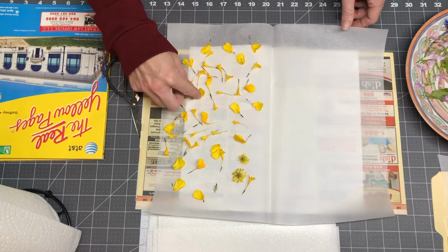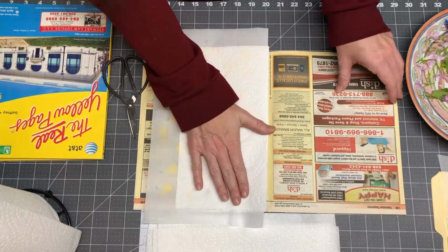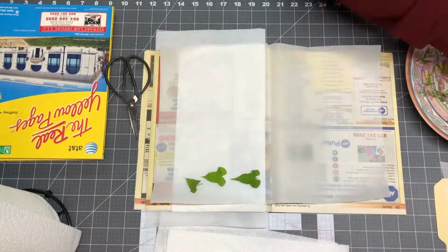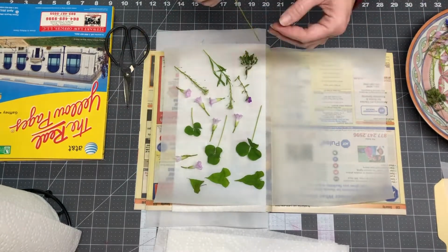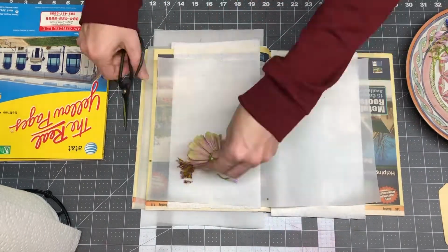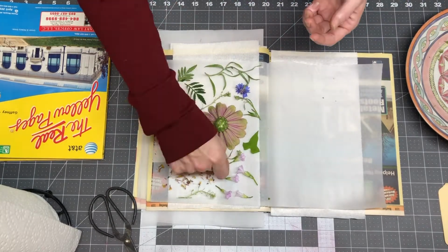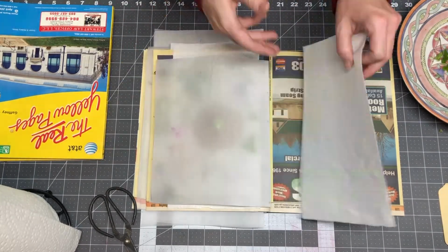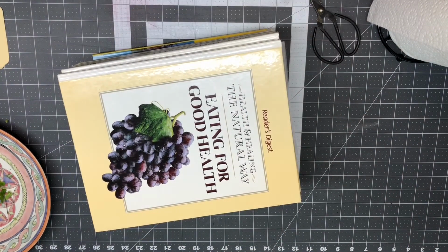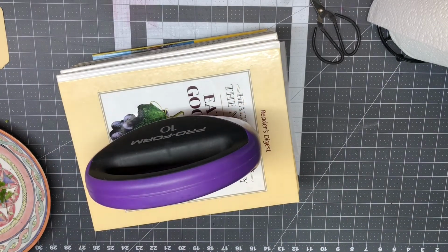When you have the flowers placed how you want them, you just simply fold over the baking paper and the absorbent paper, and then page over to another section and begin your baking paper sandwich again, placing your dried flowers between the pages and then closing it. After you've done this process several times, you can close your book and begin placing weights on top of it. You can place heavy books, and I've placed a weight on top of it for good measure just to make sure. Then I will move it to a location where it won't be disturbed.